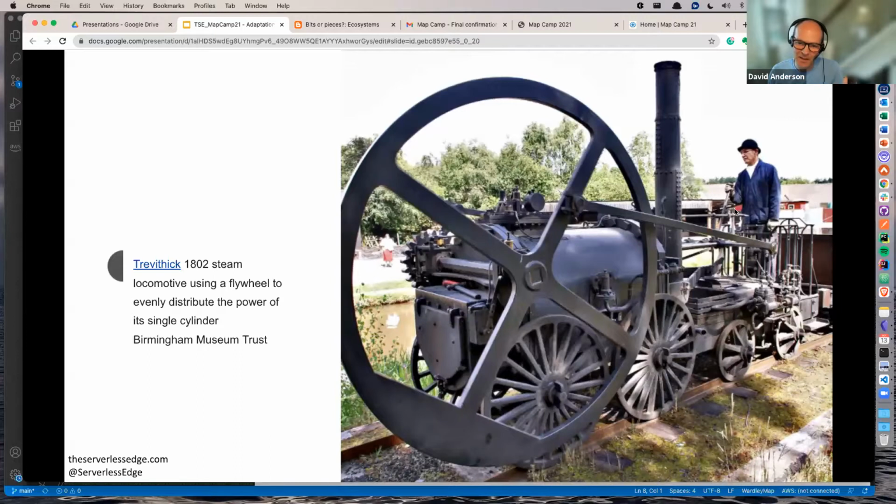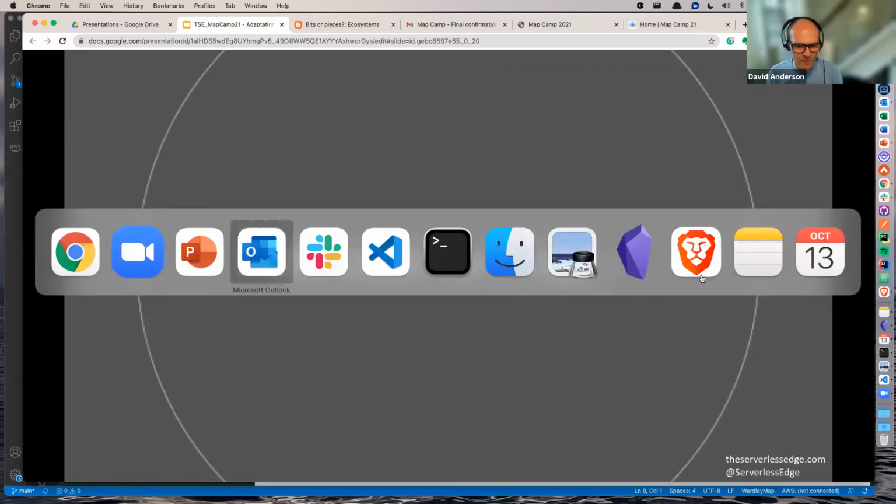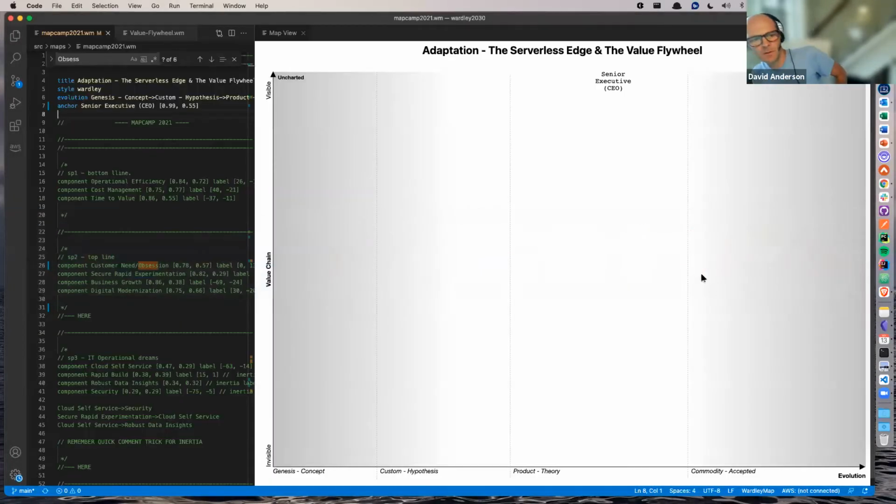For anyone who doesn't know what a flywheel is, you take even and distribute power. So often we have effort from the business side, the technology side, and they often clash and butt up. So really the value flywheel takes that and creates steady momentum. But enough of that. Let's start making a fool of ourselves. So I'm going to try something very stupid here, and we'll see how we go.